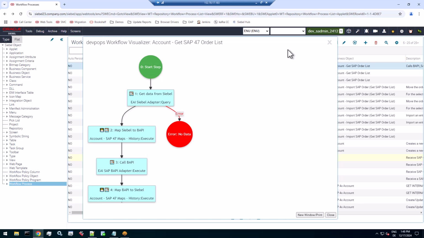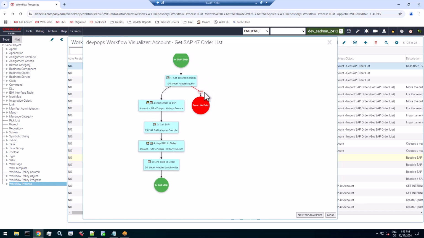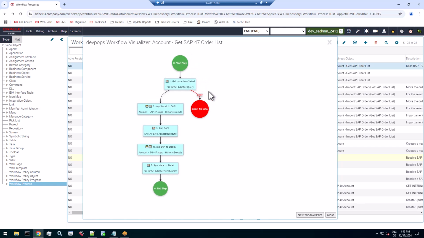Okay, we get the same workflow, not in an editor, that's just read-only, but we get it visualized and straightened out, if you will. So you can zoom, and we can see the whole flow from top down. So it might be just easier to understand the flow, especially for large workflows, as we'll see further down in the demo. It's much easier to understand this. And this is the first type of previews. It just gives you the steps, so the start step, error step, stop step in that, business services, and the end step at the end, obviously.